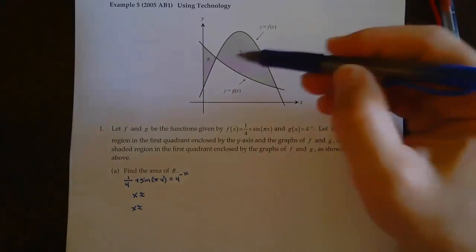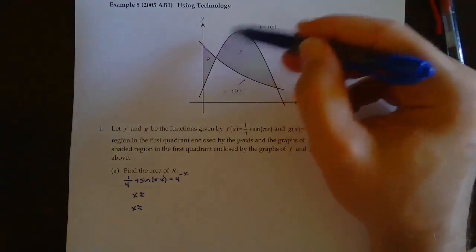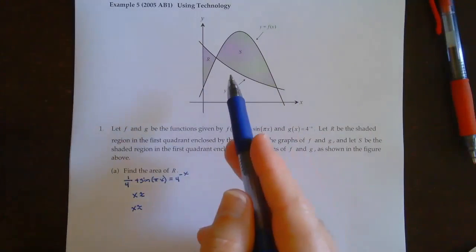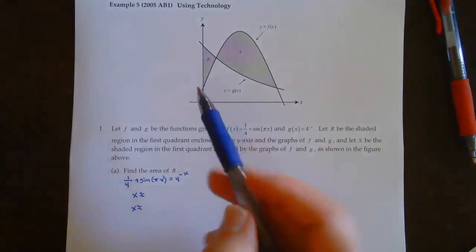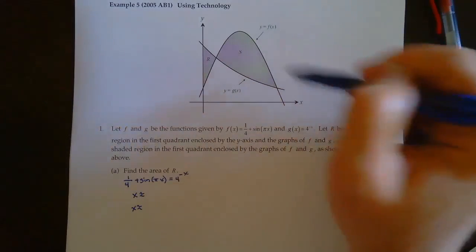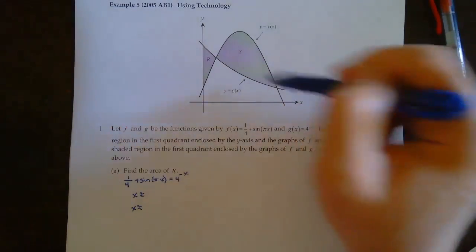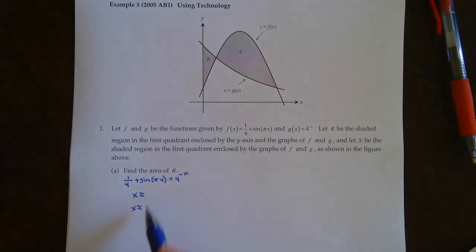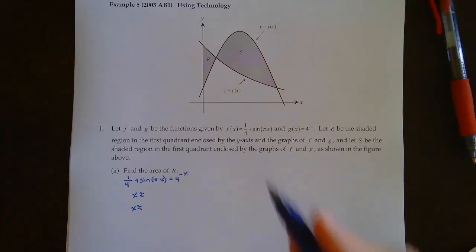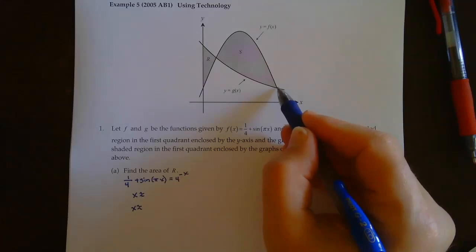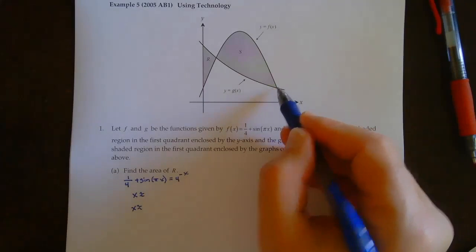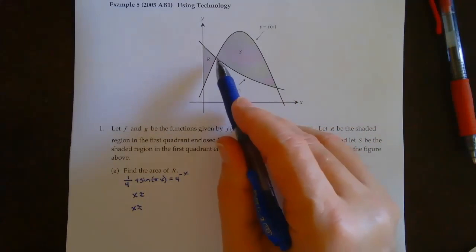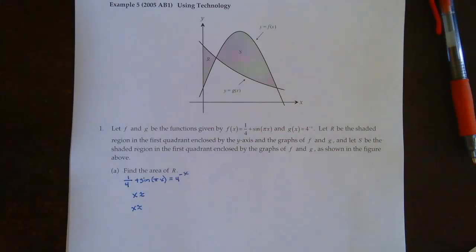And both of these are functions, right? Both of these are functions, so we're not going to go sideways, like we did in the last example. We're going to want to go vertical because they're both functions, right? f of x is a function and g of x is a function, okay? All right, so we're going to use our calculator to get these two values, and we're going to use our calculator to integrate, okay? Because this is using technology, and hopefully you realize there's no way you're going to be able to just look at this and go, oh, it's this, it's 2, right? Like you've been able to do, okay?